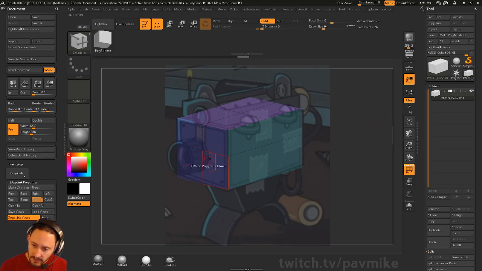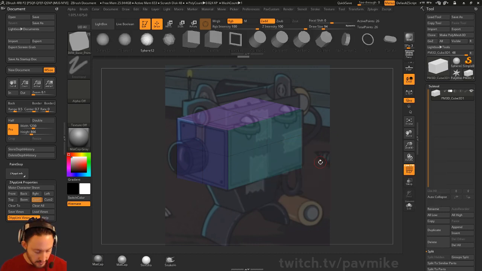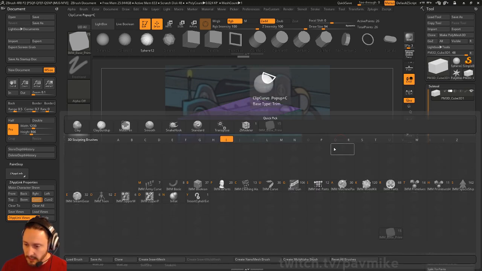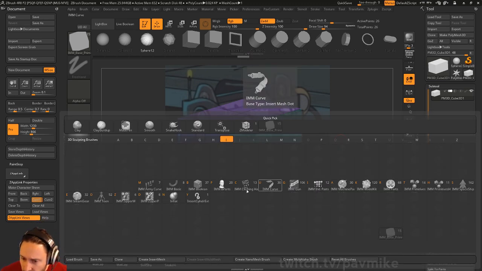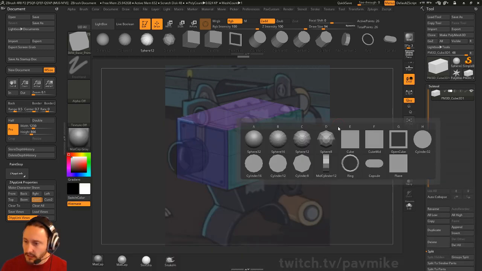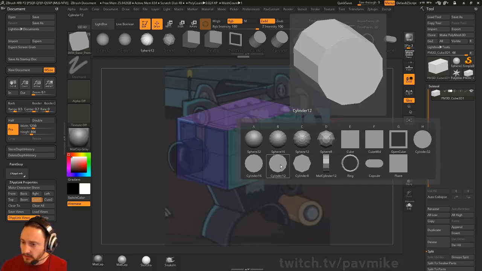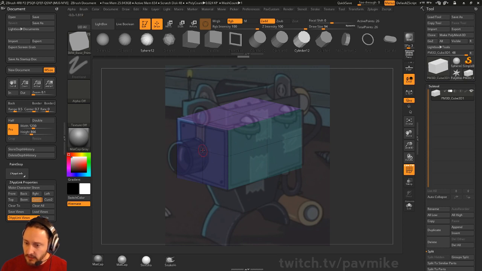So it looks like this cylinder over here is not quite in the middle. So we're going to go to my custom menu here with all our different cylinder types. Or you can also go to BI brush insert, you could do insert primitives over here. I have my own custom one I just made. And we'll go to cylinder 12, let's say. Now we have X symmetry turned on, so if we go down the middle, that'll just drag out a version here.